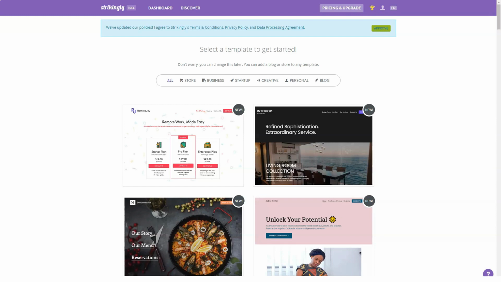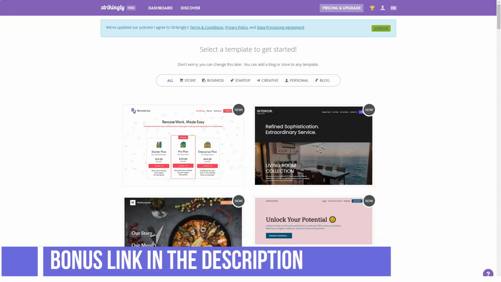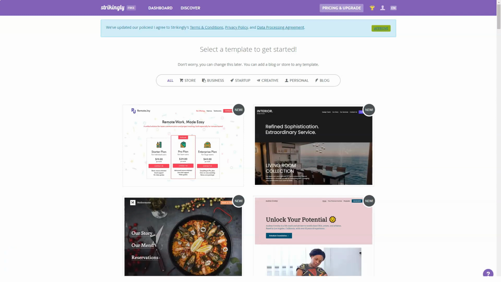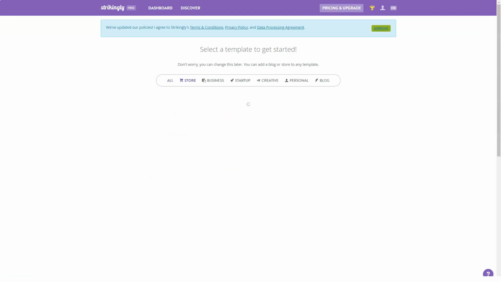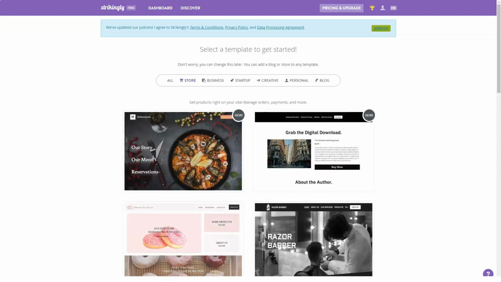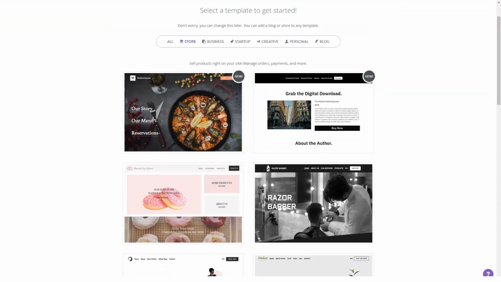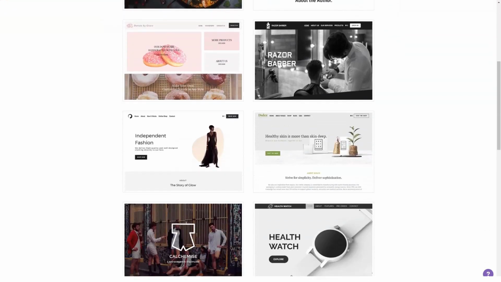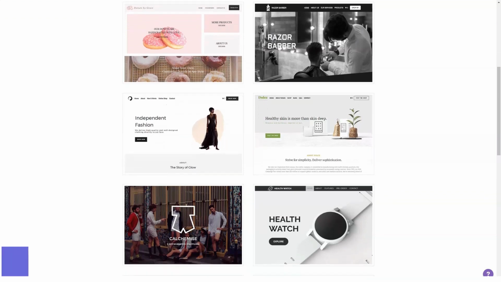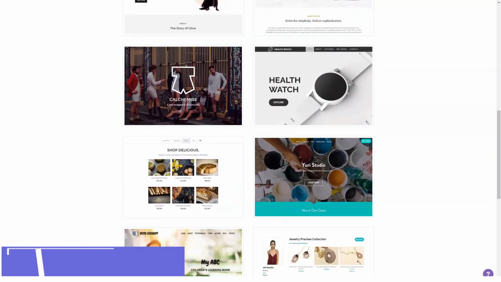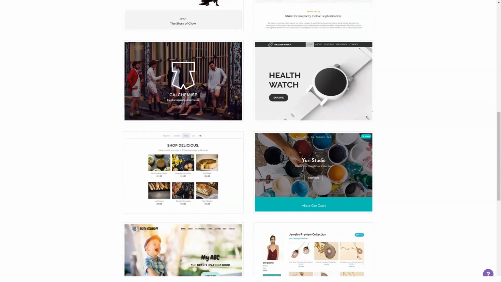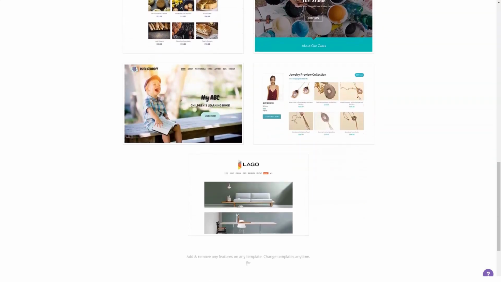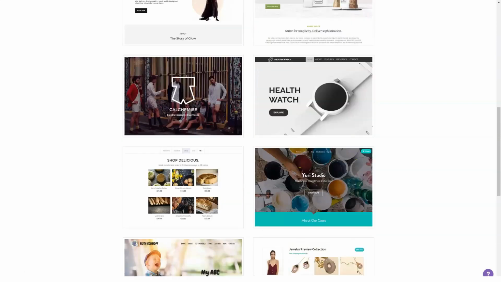Use a LinkedIn URL to create a website automatically. One nifty feature of Strikingly is its ability to create the basis for your new website based on your LinkedIn profile. This means that if you already have a business page on LinkedIn, there is no need to reinvent the wheel. Strikingly will take the information you have provided and turn it into the beginnings of a beautiful, mobile-friendly website. You will likely want to add to the base page Strikingly created, but why re-enter details like your address or other contact details if you don't have to?